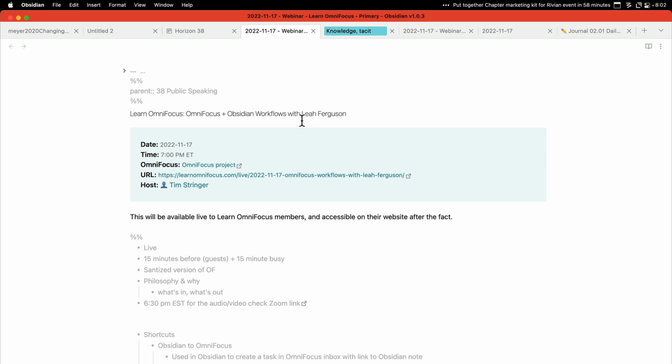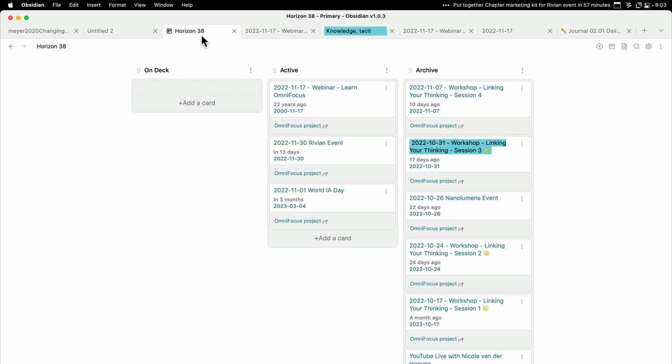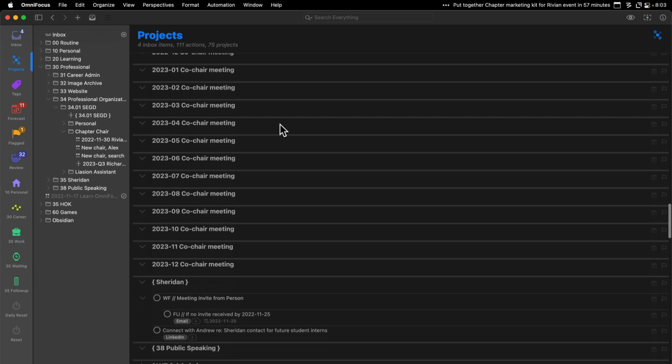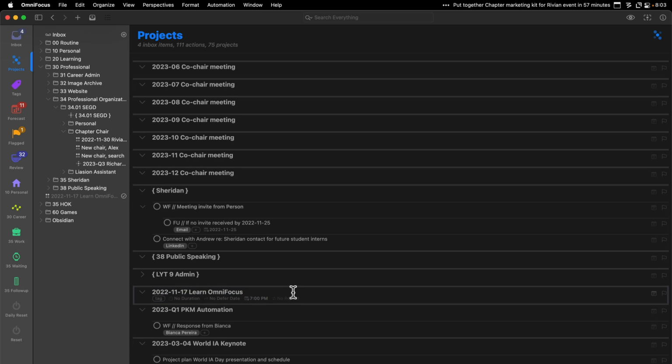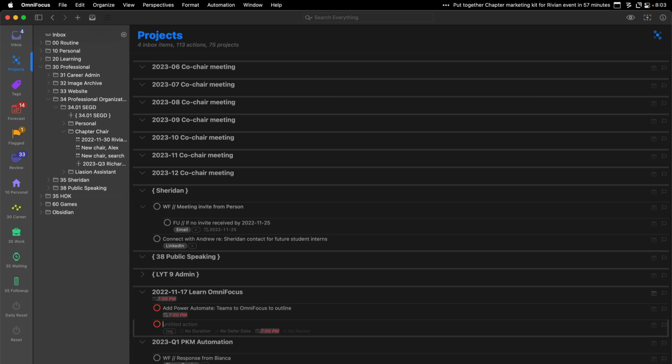Essentially what it's going through is it's saying in this note, hey, as an overview, here's your OmniFocus task. Being able to see things at a glance. Okay, here's your OmniFocus project. Well, I know with this project, for instance, I want to make sure that I add Data View tasks to note.